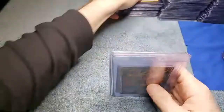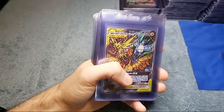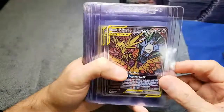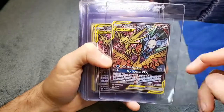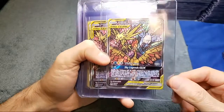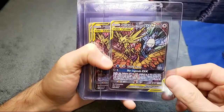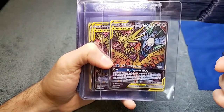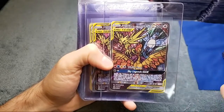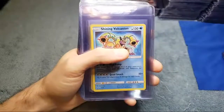Those really shot up in price, because I mean, they were just a promo you can get out of the box, but even those boxes really went up in price. Next we have the same artwork, but this is a promo out of the Elite Trainer box. These have gone up really a lot too, which might have pushed the prices up on those other ones, the full art and the rainbow. This is like the stained glass or whatever looking one. And I have 3 of those going out.